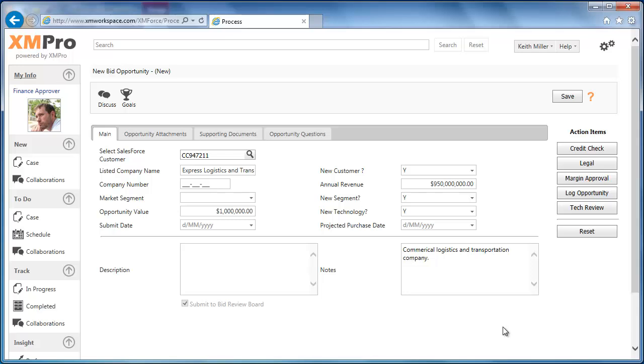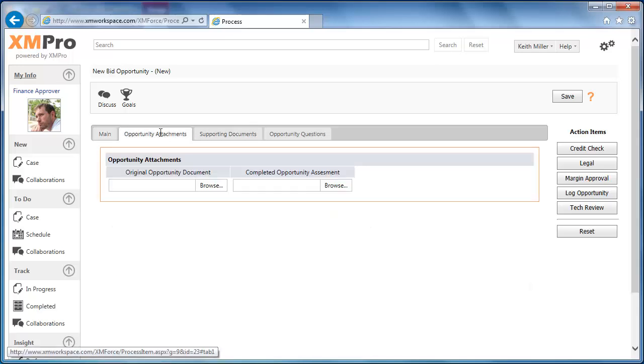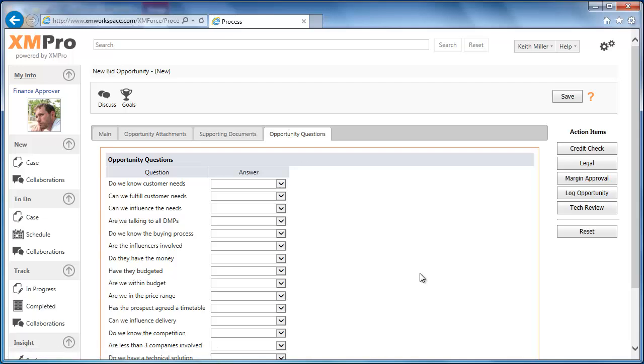So as you can see, you can still use business rules to set up the guardrails for compliance to work with in this. Some of the other things that we can do at this point in time is attach documentation. We can set up questions, and all of this we can once again update back to Salesforce. In this example, if you're using another CRM system, it would then write it back to the other CRM system.